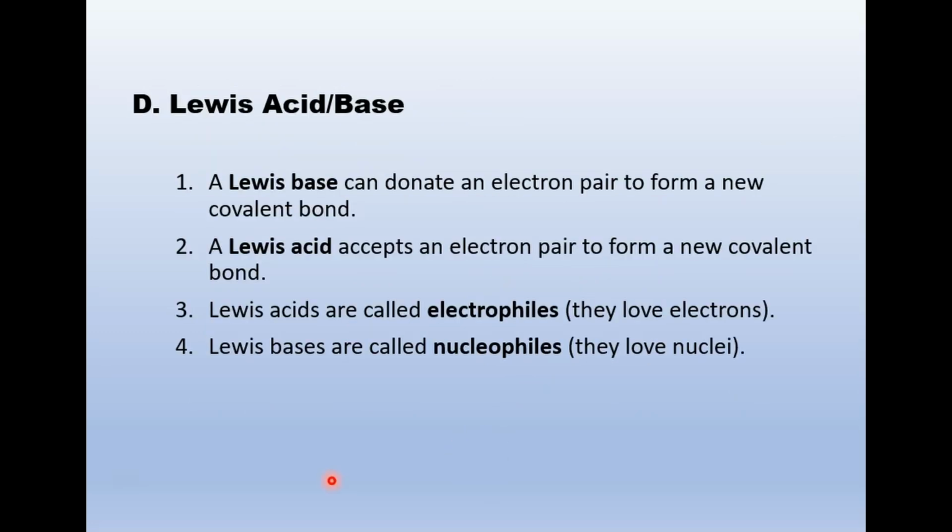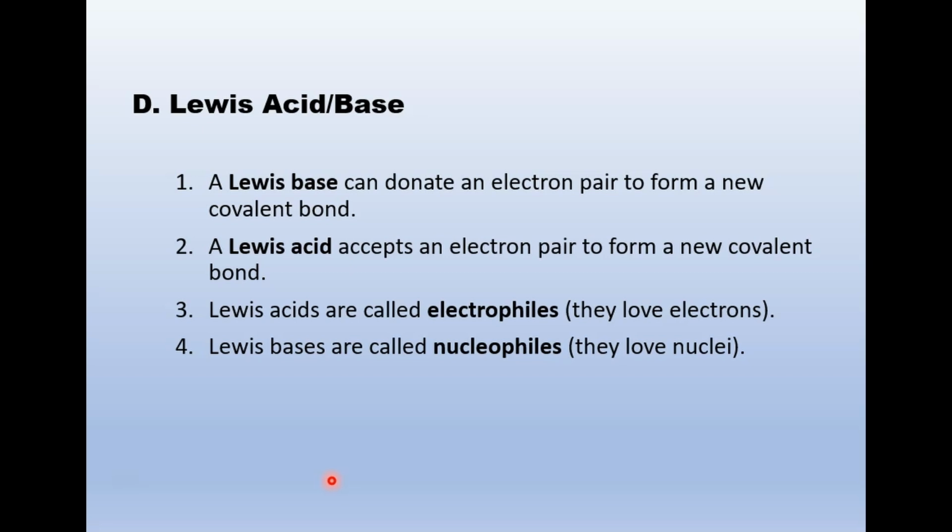So our Lewis acid-base definition has to do with electron donors and electron acceptors. A Lewis base can donate an electron pair, and this is why organic chemists like Lewis acid-base, because we form a new covalent bond. It typically involves bond formation, whereas with Lowry-Bronsted a proton moves around. Now maybe you break a bond and form a new one.